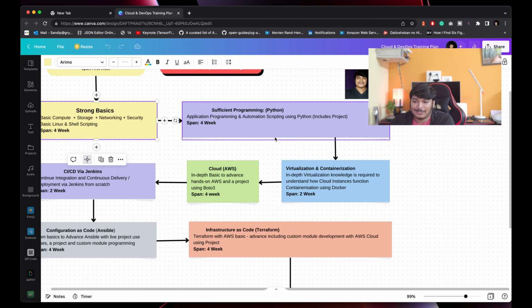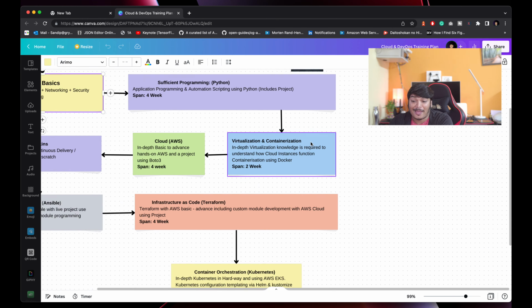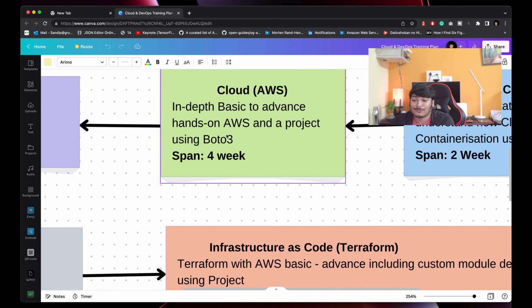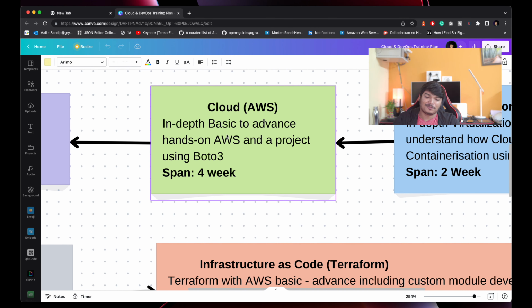After you understand the basics of programming and configuration, next is the cloud. In the cloud I'm choosing AWS because, of course, I have a bit of mastery over AWS. I've been working in AWS most of my time for the last 5 6 years, so that's why I'm going to cover AWS. And once you have very good knowledge of one cloud, it's very easy to learn other clouds as well. You make your own mental model. Suppose you have AWS EC2 that you use for running instances; similarly in Azure you have compute instances or Google compute instances. Those things will map.